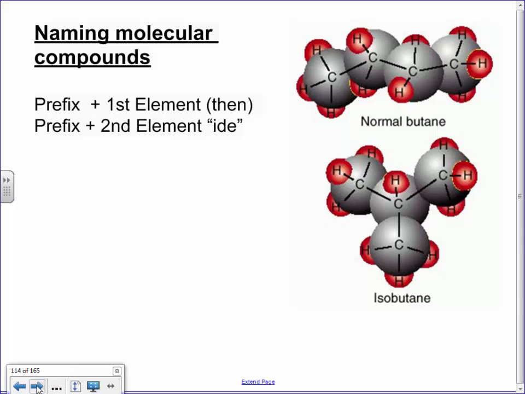Another piece of advice I'm going to give you. I've got to give you a second to write this down. In order to be able to do this, you need to know what all of these prefixes are. So di is 2, tri is 3, tetra is 4, penta is 5. So again, write these down somewhere. That's actually what I have on the next slide, a list of all of the different prefixes that you might use.